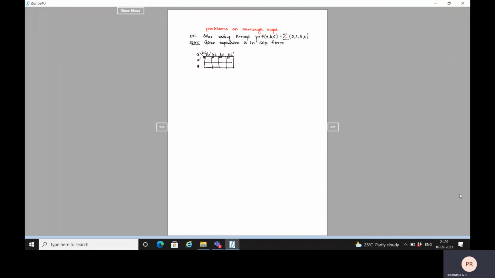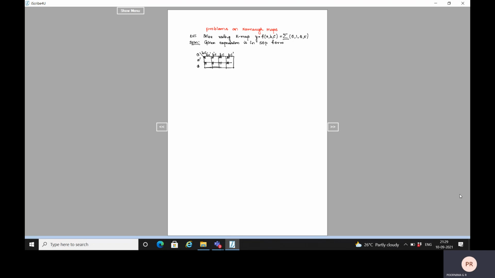Similarly, when the other cell decimal values are computed, A B bar C bar represents 4, A B bar C represents 5, then A B C represents the min term 7 and A B C bar represents 6. So this is the K-map depicting 3 variables.